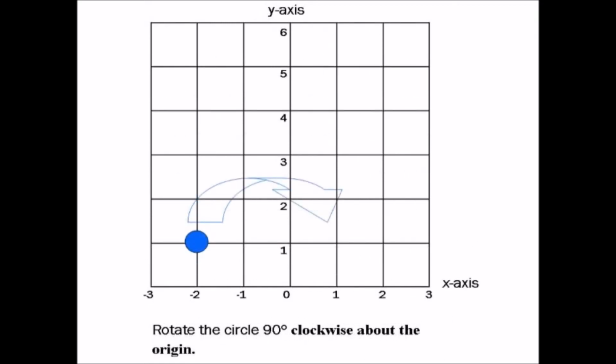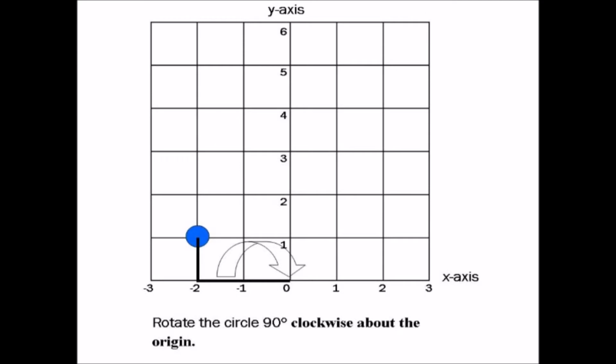And there you see I have an arrow showing you would have to place the image someplace to the right once you're going clockwise and you're going 90 degrees about the origin, so it would be in the adjacent quadrant, the quadrant to the right of that blue circle. Okay, we understand that. Now we need to know where to place it.